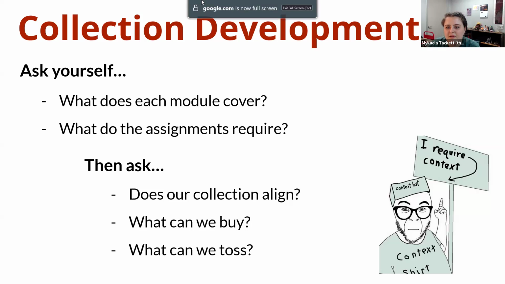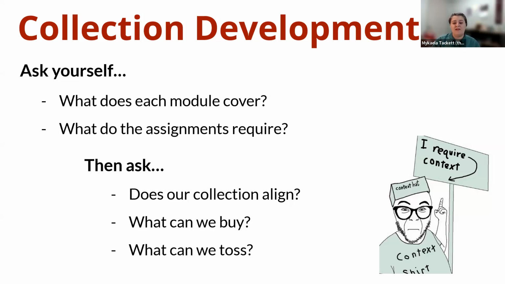So for collection development, there's questions you can ask yourself while you're poking around in Canvas to see if what you're doing and what you are going to plan on doing in the future is going to be beneficial or not so much for your students. So you can ask yourself, what does each of the modules in these classes cover? You guys might not all cover the modules or call them modules. So, module, unit, etc. Go in, see what they're all covering. Because even if you're not in class, you'll have a general idea.